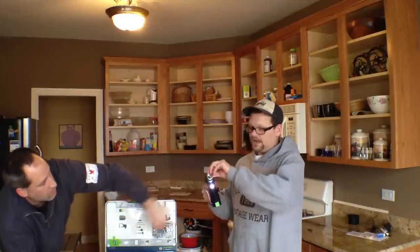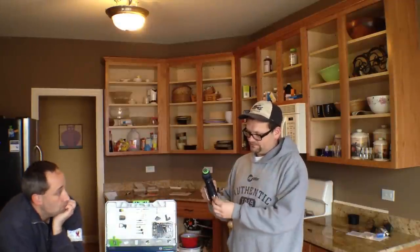Right here is a magnetic holder, too. You can put your bits in there. You can even hold the big bit in, sort of.